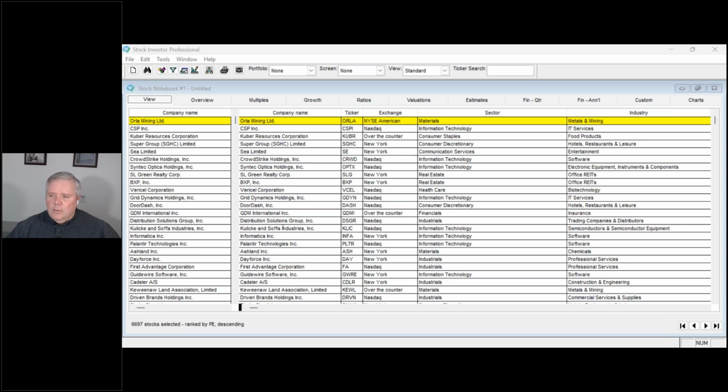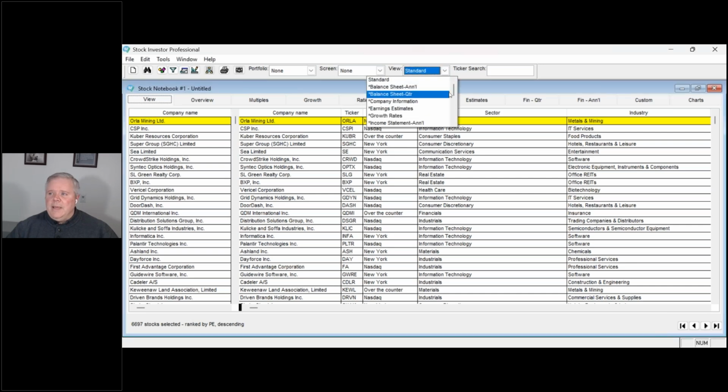I don't know if I mentioned earlier, but if a company has a full collection of history in the program, there could be over 2,000 data points for an individual company. So most people definitely want to find a way to narrow down the data they're viewing, and you can do that with view reports. A data view is strictly a collection of data points. There's nothing magical about it.